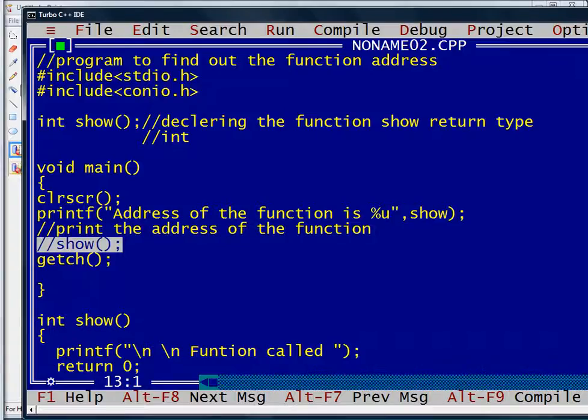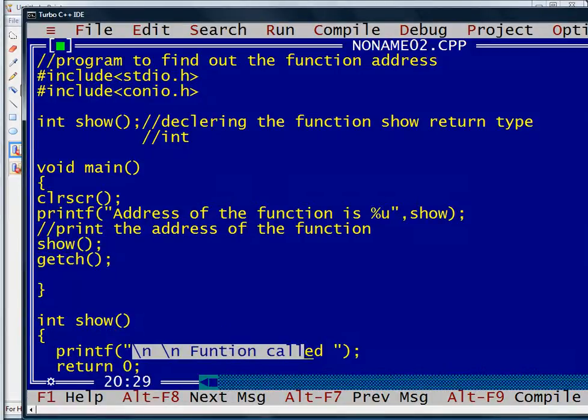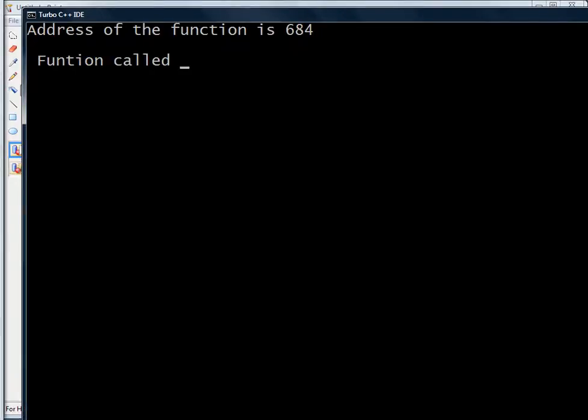Okay, now if I call this function, my control will jump from here to here, and it will print another line which is also called function called. Okay, so compile and then run, and here it is, function called.